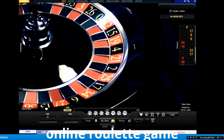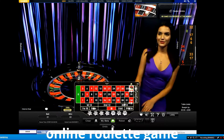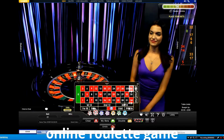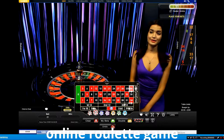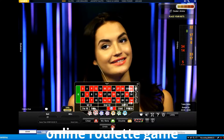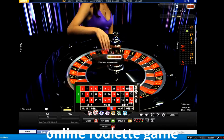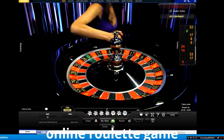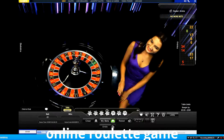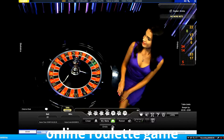Now what's nice about this strategy is that a unit doesn't have to be worth 50p. If you have a much bigger bankroll, say I have £39.60 at the minute, say your bankroll is £200, your minimum bet may be £3 or £4. So you can change it. If it's £4, then a unit's going to be £2. What I like about the strategy is it's adaptable to the bankroll that you have and how much you're wanting to bet each time.